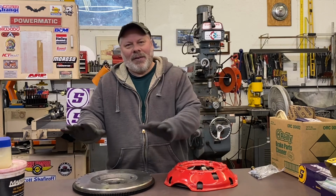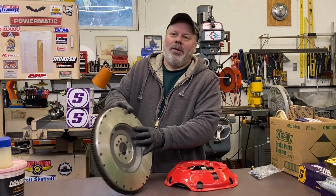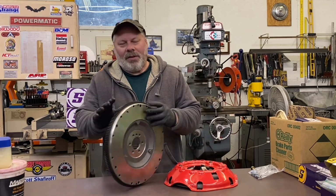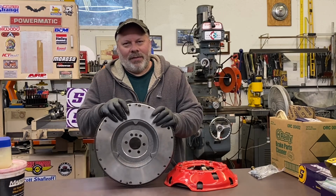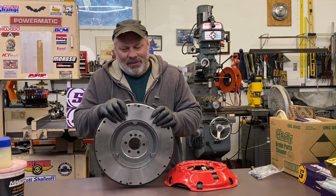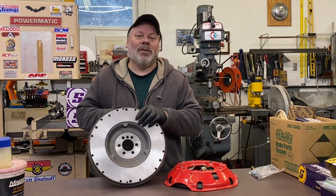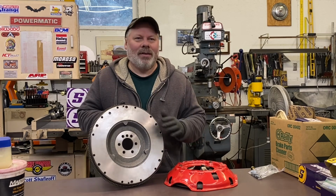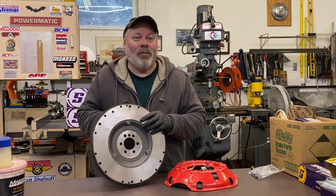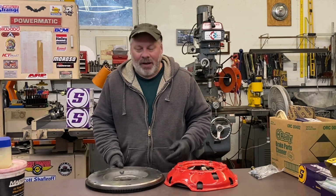But that flywheel takes into account the 0.400 you need to gain. And these flywheels, imported, are $79. And not SFI rated, obviously. I don't run anything that's not in a scatter shield. And again, it's in a hot rod. I don't run an aluminum bell housing in anything. No way. Because you might want to do some spirited driving, and you ought to have a scatter shield in it.